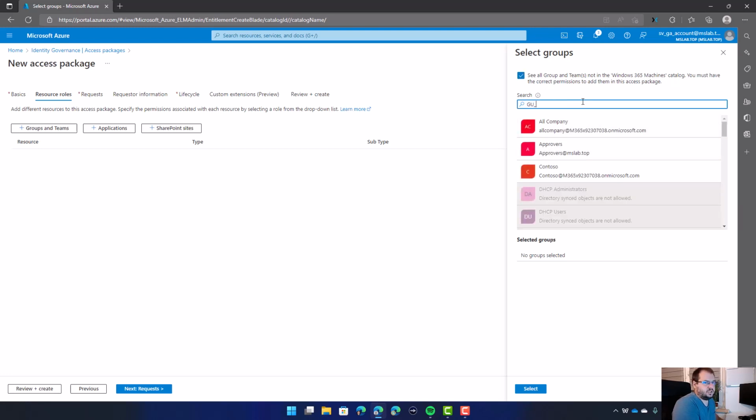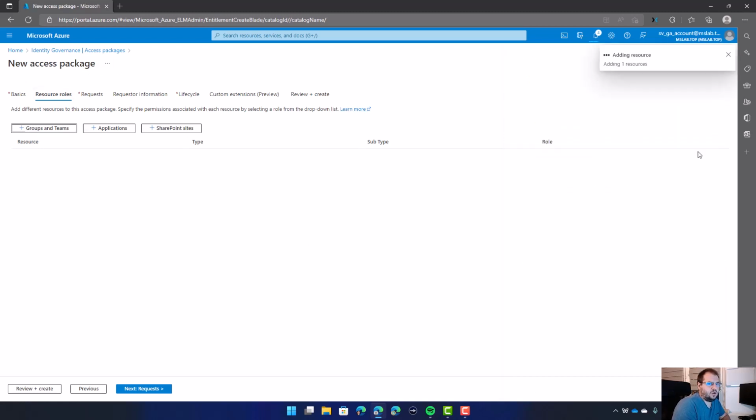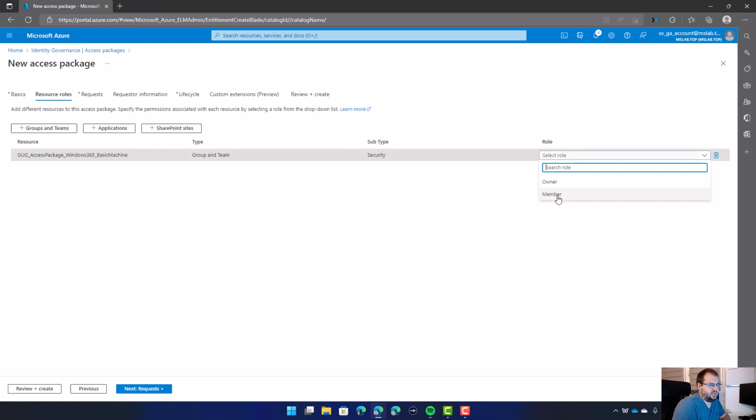I'm searching for them by name, and this access package will be using the Windows 365 Basic Machine group. Okay, one resource was added properly, and the role will be Member, because we don't want to change the owner of this group.